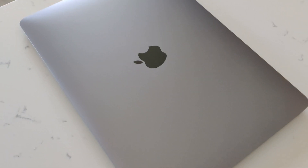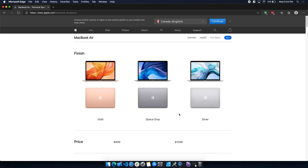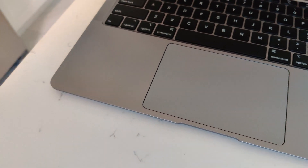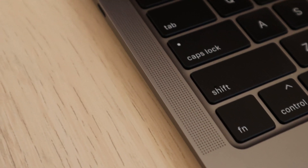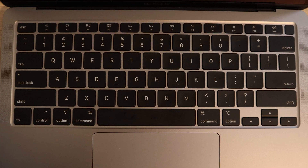Not too much has changed in the overall design from the 2019 model, and it's actually quite similar to the 13-inch MacBook Pro I was previously using. You have an aluminum chassis — this machine is space gray, but you can also get it in rose gold and silver. There's a large Force Touch trackpad, two USB Thunderbolt 3 ports, a headphone jack, speakers on each side of the keyboard, and the biggest design change is the keyboard, which is relatively the same as the new MacBook Pros. This model doesn't have the Touch Bar, but otherwise it's very similar.